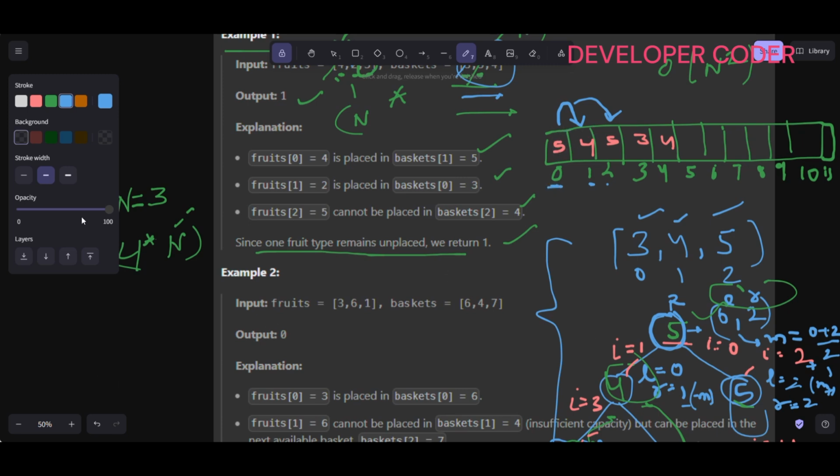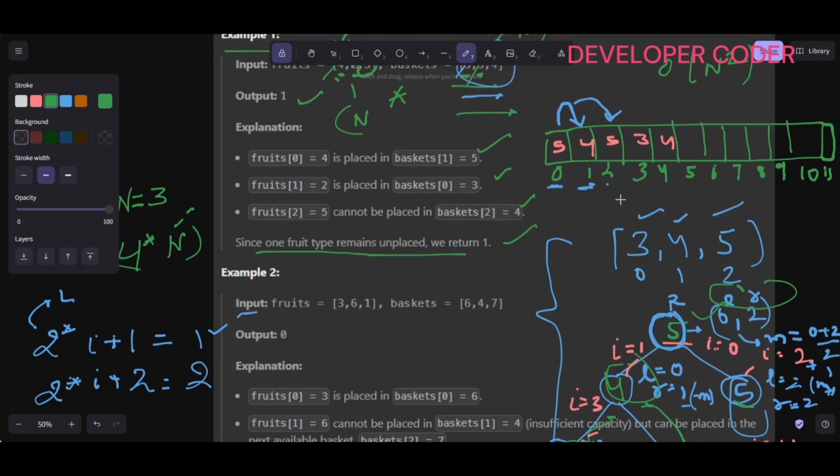So here I am at 0. If I do 2 into I plus 1, what am I going to get? I is 0, 2 into 0 is 0, plus 1, I will get 1. So this is nothing but for my left. And for my right, 2 into I plus 2 I need to do. If I apply this, I is 0, so 2 into 0 plus 2, I will get a 2. So from 2.